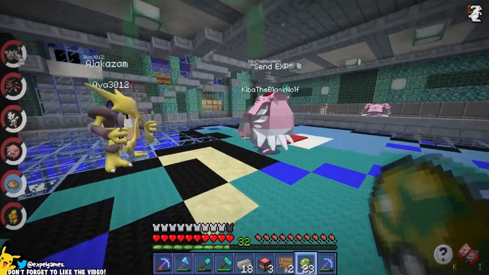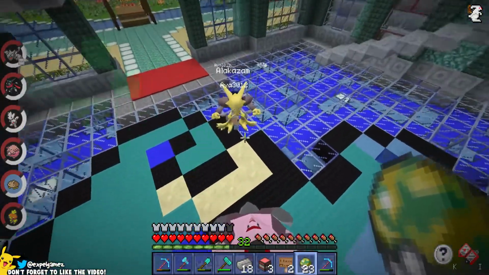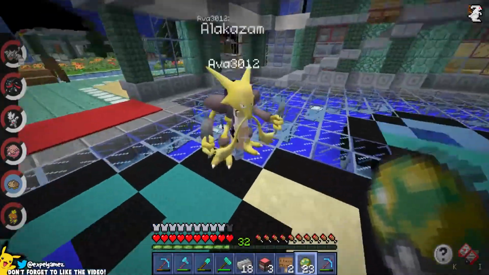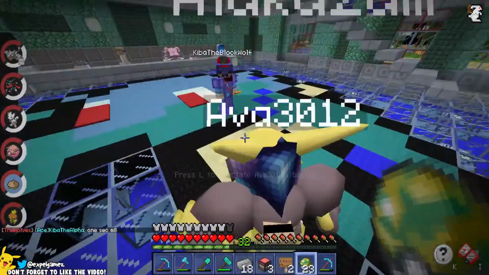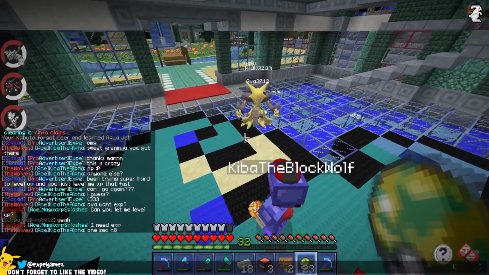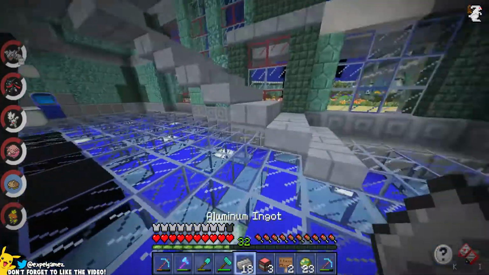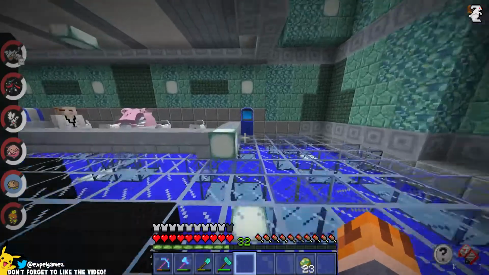Ava's going out of here. Alakazam! Alakazam! Like, I don't know what this is. How does that work? Dude, that's crazy, man. I don't even know what to say other than, that's crazy, man. Obviously, because I've said it like 12 times here.